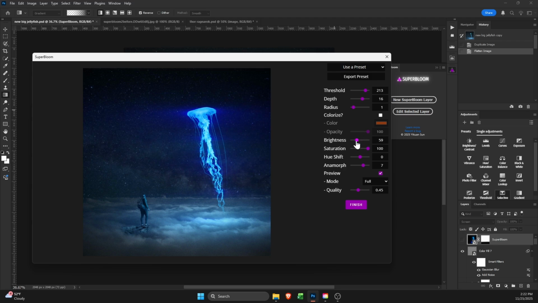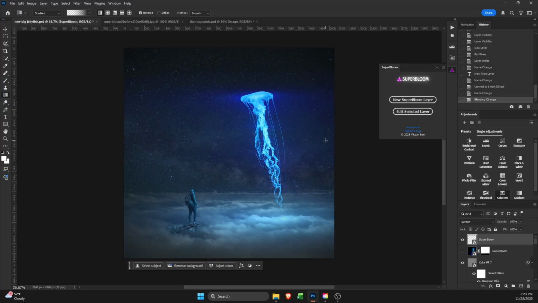Maybe lower the brightness so we're not seeing too much of it. Then just bump over the hue so we get more of a teal color. All right, and once I'm satisfied with the result, I can hit finish. Just wait for that to load. And you'll see that with just a few clicks, I have now transformed my image with both this basic glow and our anamorphic streak here. Kind of adds that sort of camera-like quality to it.